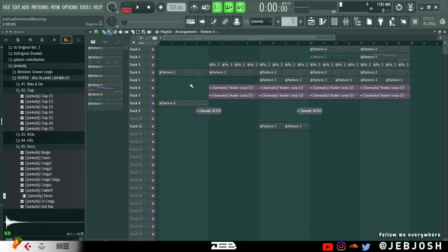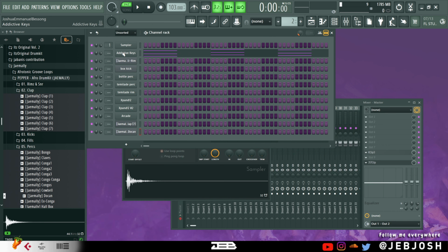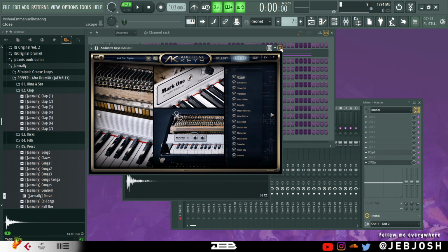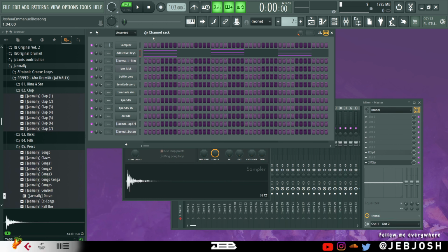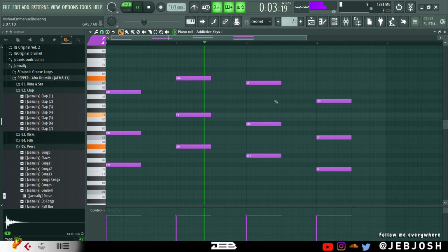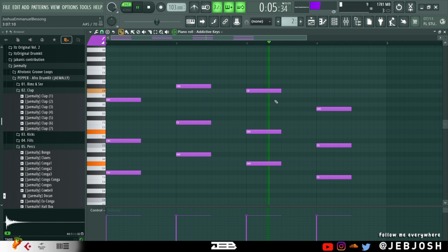I'm going to basically use the chords that they use in that song to make these beats. So I started off with the chord progression, a very simple sound, and I just picked a piano sound from Addictive Keys. It sounds like this. So I transposed the middle notes up an octave. It initially sounds like this.